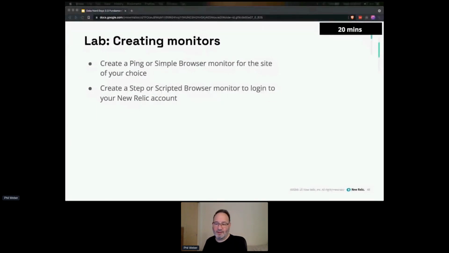Yeah, Kirk points out that if you're already logged in, you can't see the login page. You would need to either use an incognito browser or a different browser and go to the New Relic page. The actual URL, I believe, is login.newrelic.com/login. That's the URL of the actual login page. But again, you'll need to do it in a browser that's not already logged in.